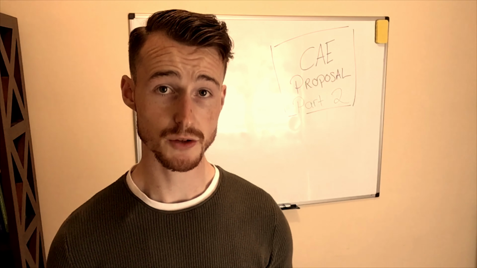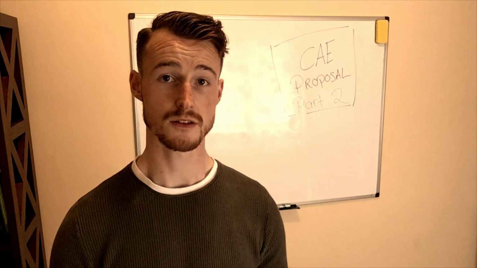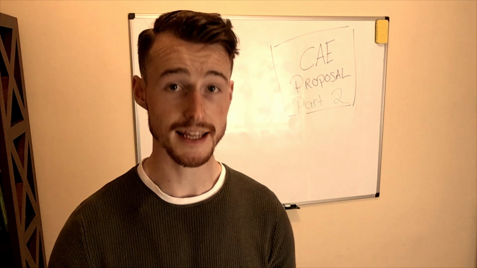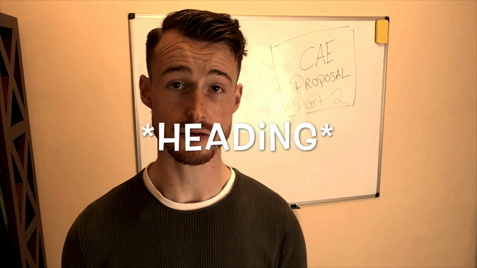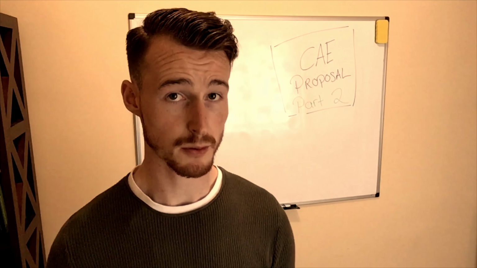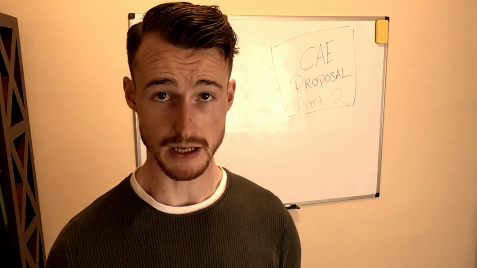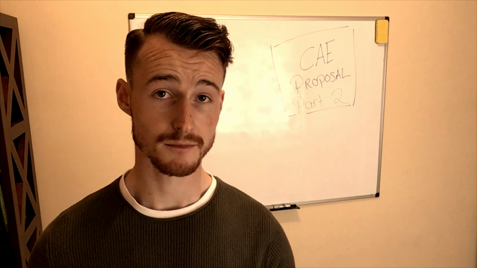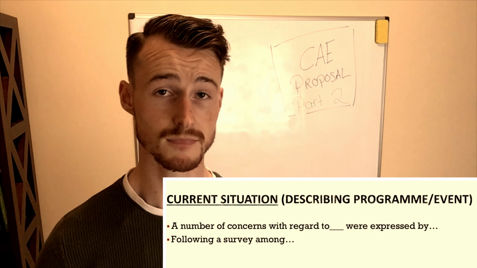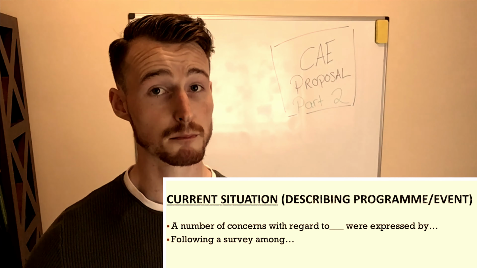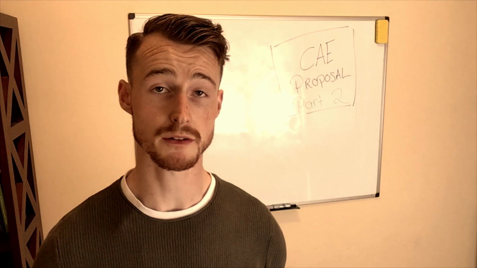After the introduction, you have the current situation. So whatever your current situation is, what you are going to talk about, this could be the name of your title. Now we're going to describe the program or the event we're talking about. Here you can say something like, a number of concerns with regard to, were expressed by, and then you carry on what you're going to write.